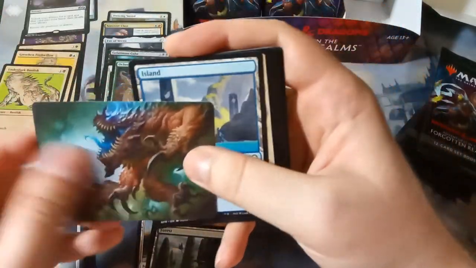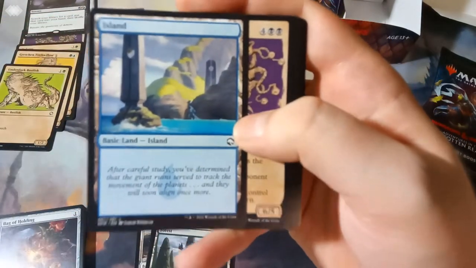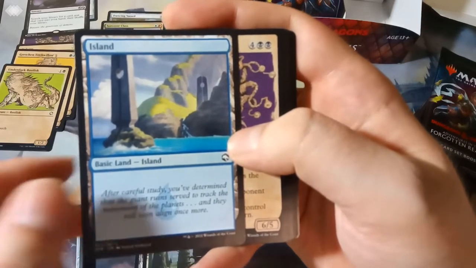I love these art cards. They feel so cool, the glossiness on them. And actually, this is my favorite island flavor text. After careful study, you've determined that the giant ruins serve to track the movement of the planets, and they will soon align once more.